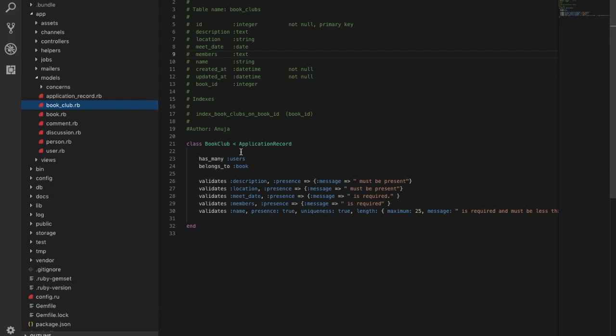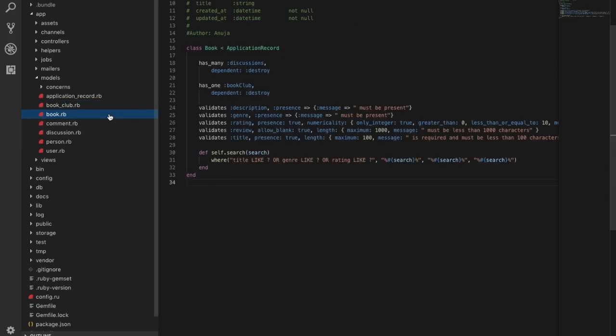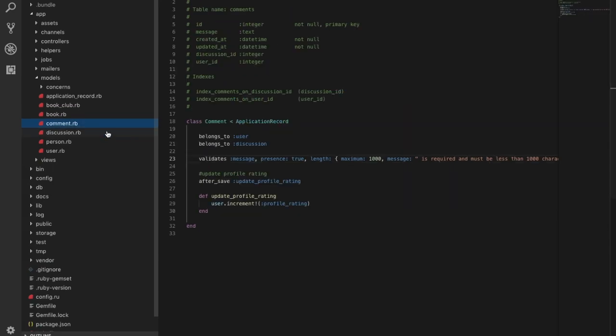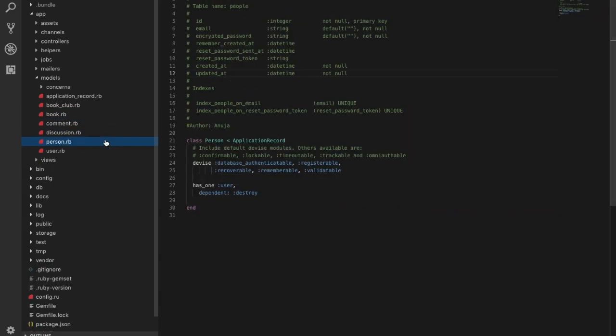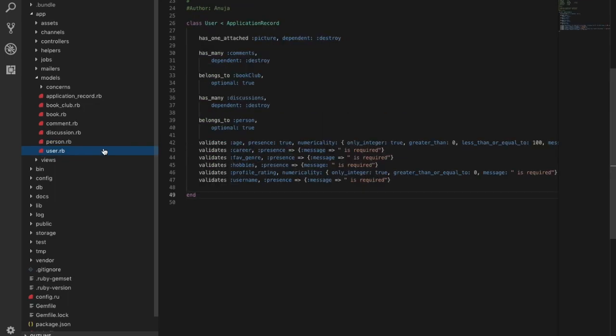All model classes of our application have validations and associations. Let's run the test in terminal.